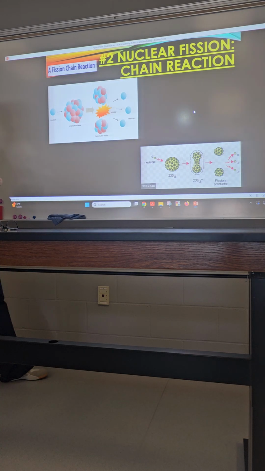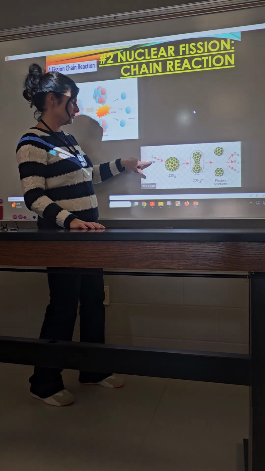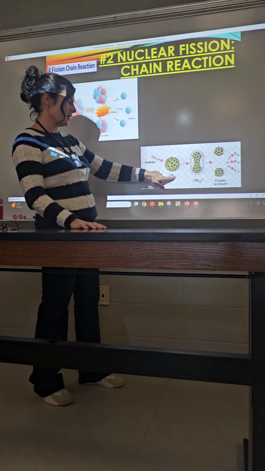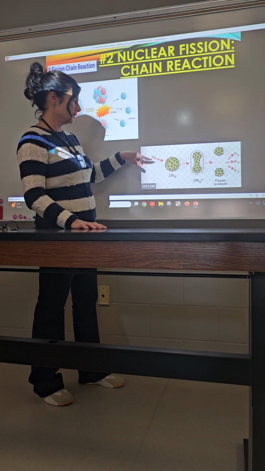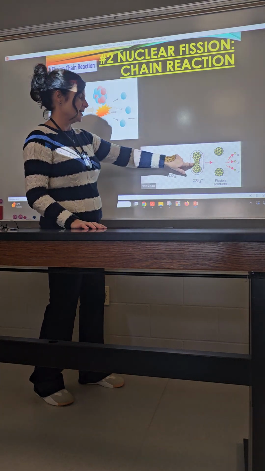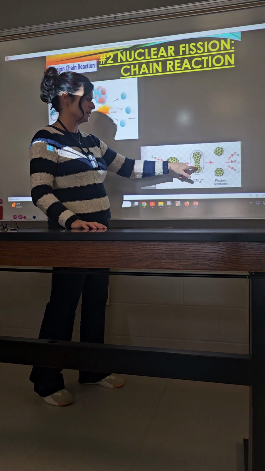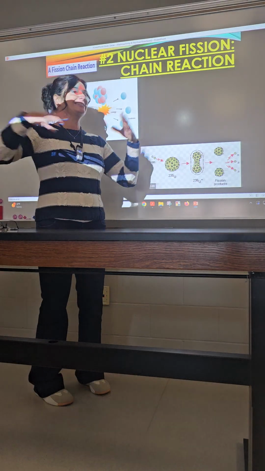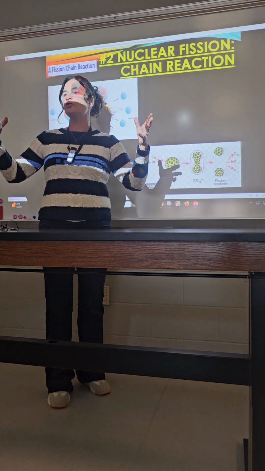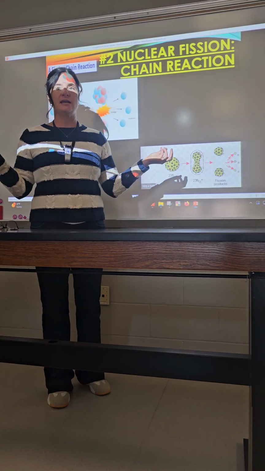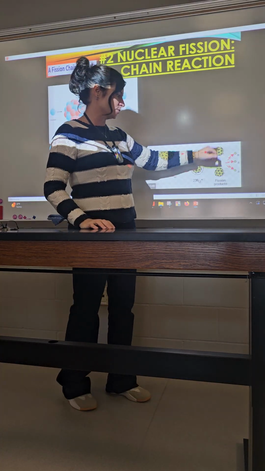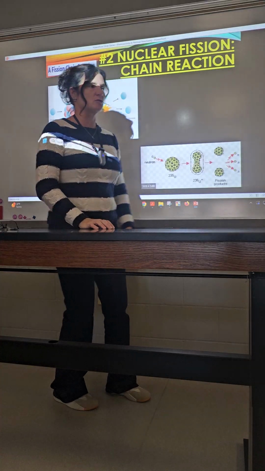Okay? And so this is just showing it again. Uranium-235 is the unstable nucleus. The neutron hits it, and then it splits. When it has the uranium-236, because it's gained an extra neutron, that sends it over the edge. That's one too many, and the nucleus can't stay together. And so that's where you get the split, and then the release of those 3 neutrons.